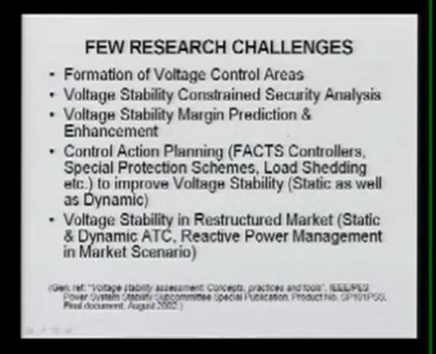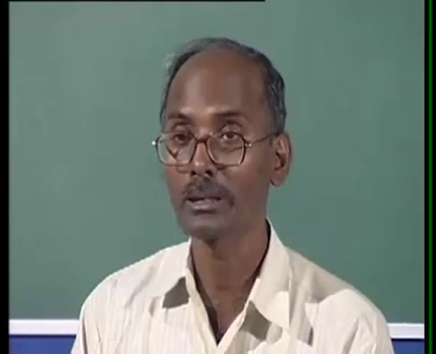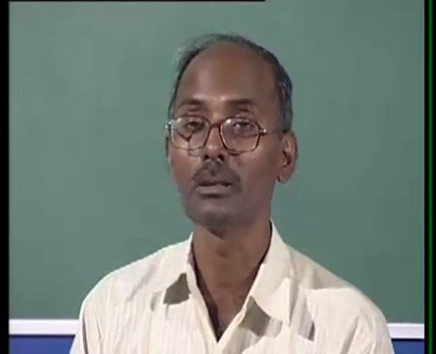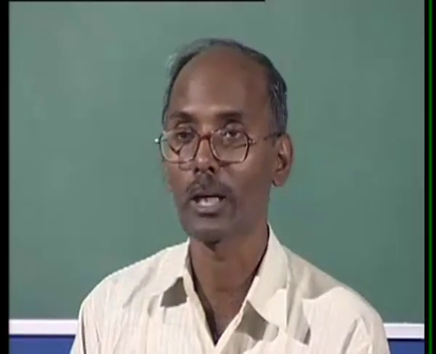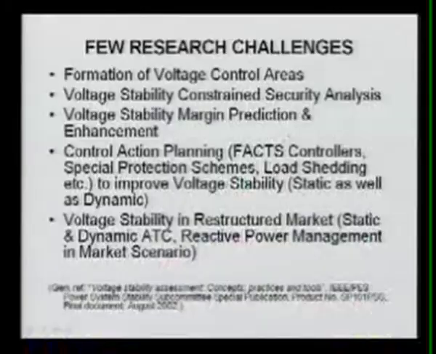For the voltage stability margin prediction and enhancement, suppose your system is working fine, means it is stable, it is operating well, but it is the prime duty of the operator to know where they are operating, how much margin they have, and what are the ways that they can enhance the voltage stability margin with available resources in the system, that is if you are operating the system. In planning as well, you can plan some enhancement devices, especially the FACTS controller, that can be used so that we can improve the voltage stability margin as well.